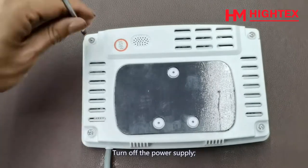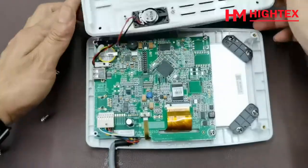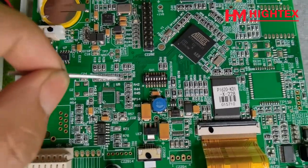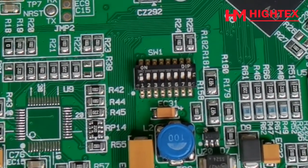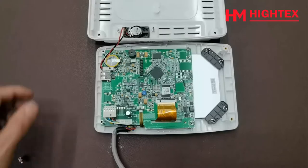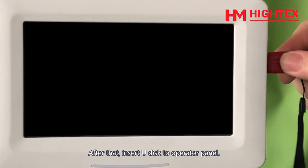Turn off the power supply, remove the back cover of the op panel, and turn the dial switch 1 to off. Install the back cover of the op panel. After that, insert your disk to the operator panel and turn on the sewing machine.